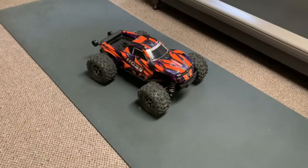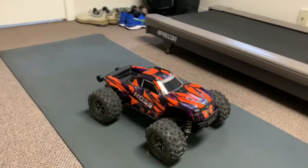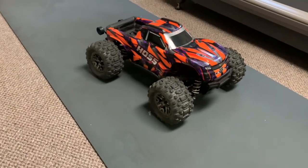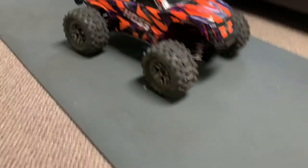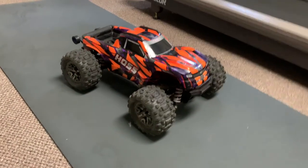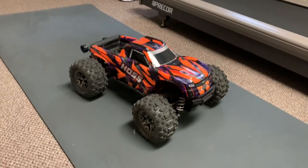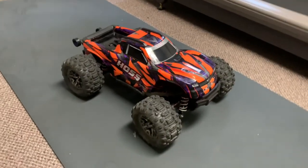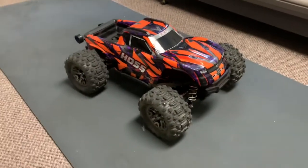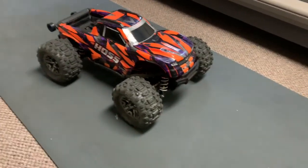But yeah, with all that information being let out, let's take it outside, take it for a little drive around. It just snowed quite a bit where I live, so it'll be pretty fun to drive this thing around in the snow. This thing does do very well in snow when the snow is not too deep. Yeah, it snowed a few days ago, and now it's kind of not melted. Well, some of it's melted, but it's got a good consistency right now. So let's take it outside and give it a drive around.